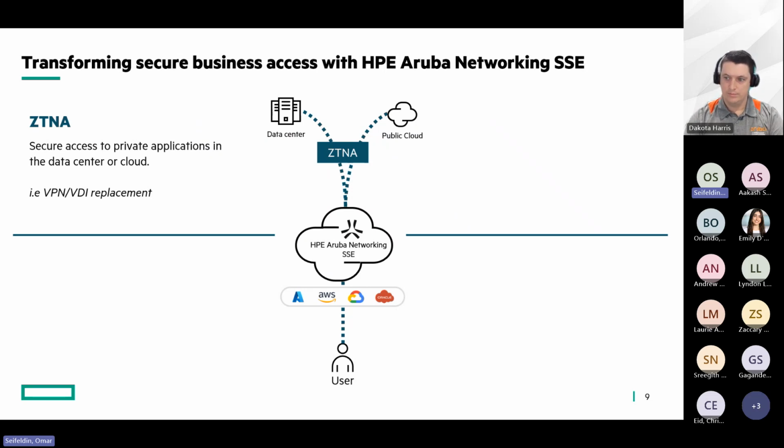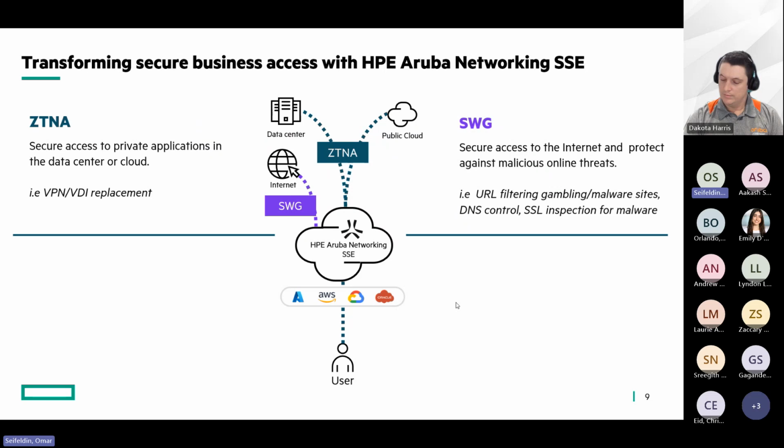You can think about ZTNA as your next generation VPN. So we are replacing your remote worker VPN connectivity with zero trust network access.